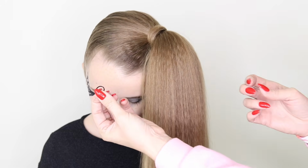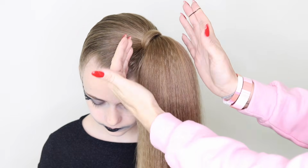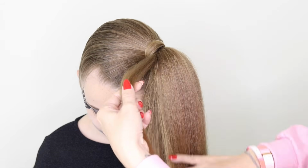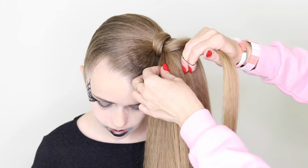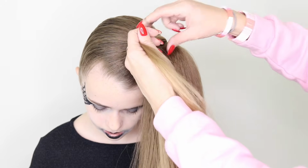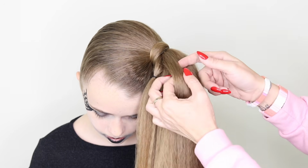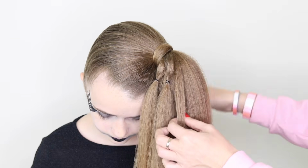So next you're going to take some little black elastics, okay? When you put these elastics in, I want you to think about where this web's going to sit, because if you stand over here and put them in this way, you're not going to be able to move them around. So we're going to take a section of hair, and make sure it is a long section. Don't just take little short bits. Try and make sure it's a nice long bit of hair, or the longest bit you can find. And we're going to pop in our first elastic. We're going to pick up another section of hair and do the same, so they go into a line like that, okay? And another section of hair, guys.